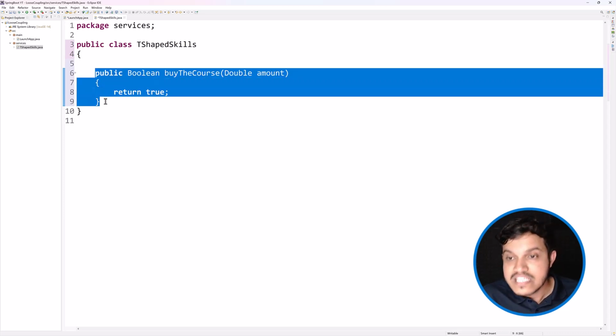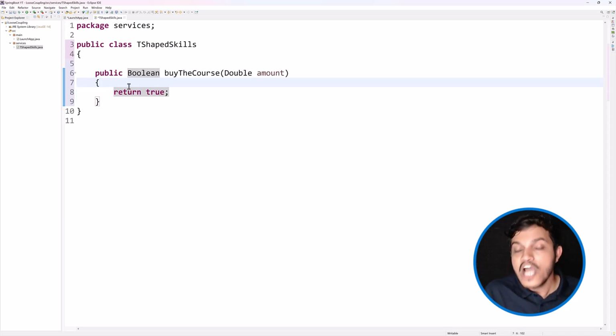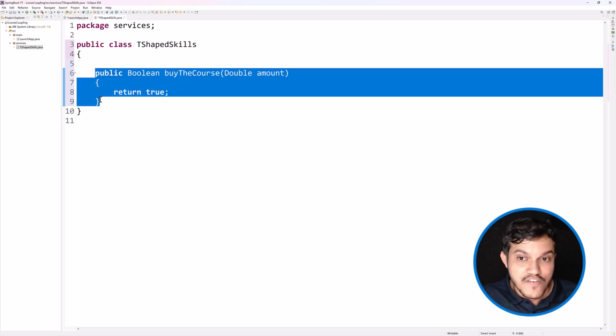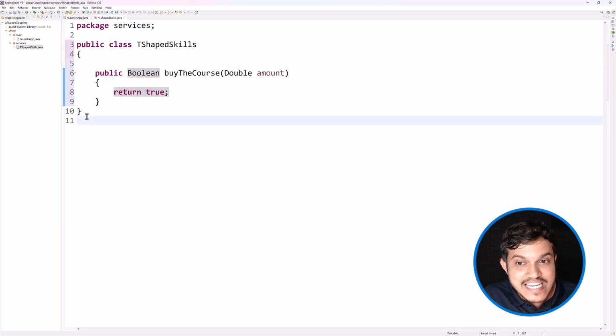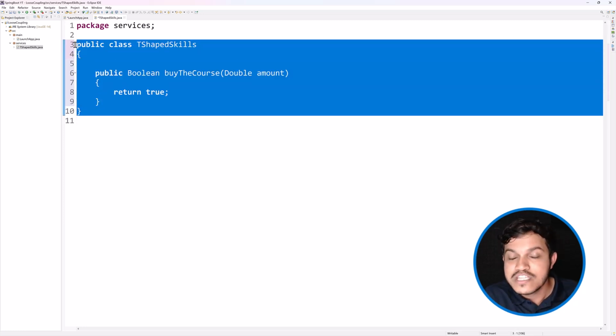Now guys, inside this method, I want to invoke methods of different classes. That means I'll have 2, 3, 4 more classes, and whatever methods I have written inside those classes, I want to invoke. That means the logic, the behavior which is being written in other classes, I want to use that logic inside this method. However, inside this entire T-shaped skill class, I'll not be using the reference or name of any of those classes. Fine.